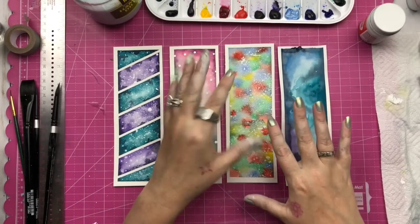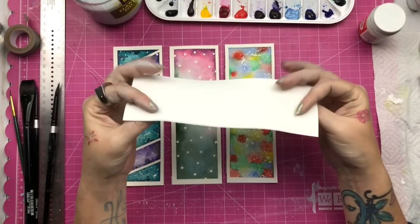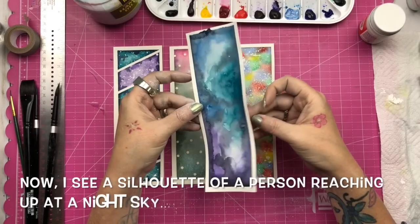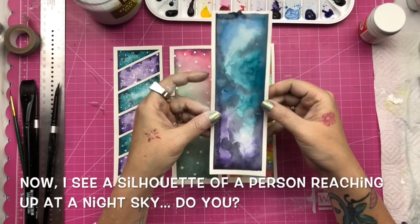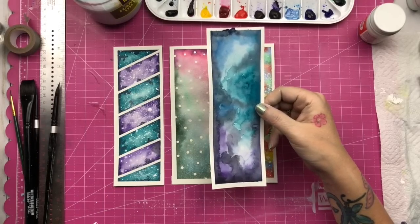And this one is very bright and vibrant, so I don't know what I'm going to do to it. I think what I'm going to do is, once I flatten this bad boy out, I'm going to test some Zentangles on top of it, just to see how I like the effect on this, which is my least favorite. Or I may scan this in and see what I think as well.